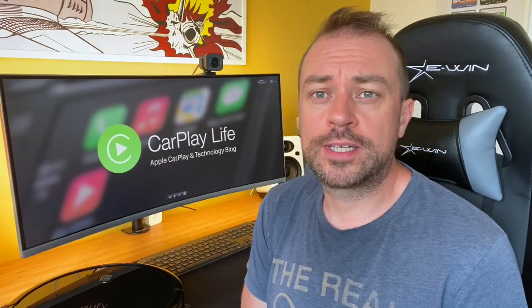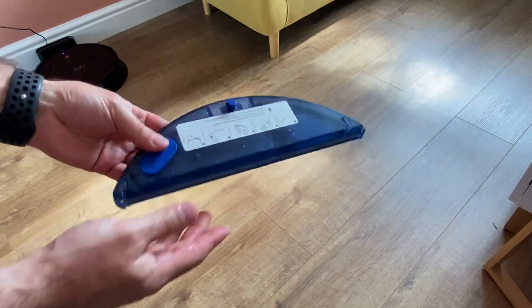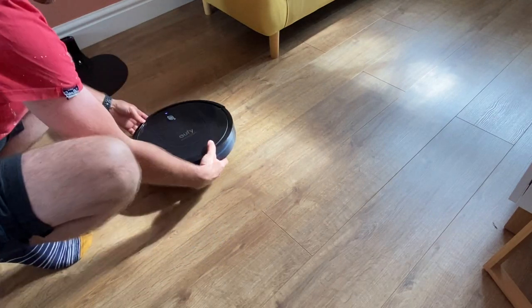If you have a hardwood, laminated or tarred floor, the G10 Hybrid also has a mopping function, but don't get too excited for any fantasy mopping magic here. The water compartment barely holds much water and it just basically drips onto a mopping cloth that you must dampen under a water tap first. The water tank and pad is then inserted onto the bottom of the waste container and is then dragged behind the RoboVac as it travels around your home.